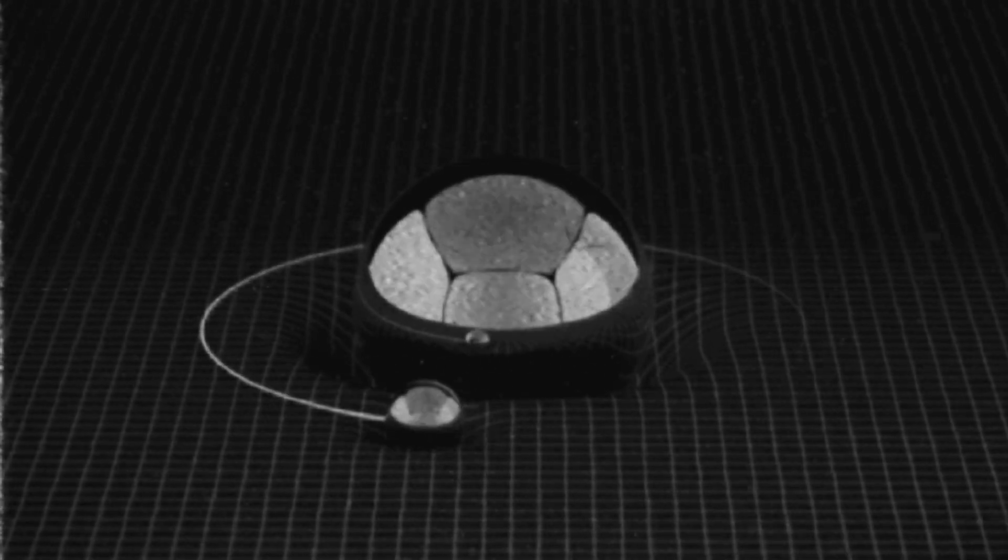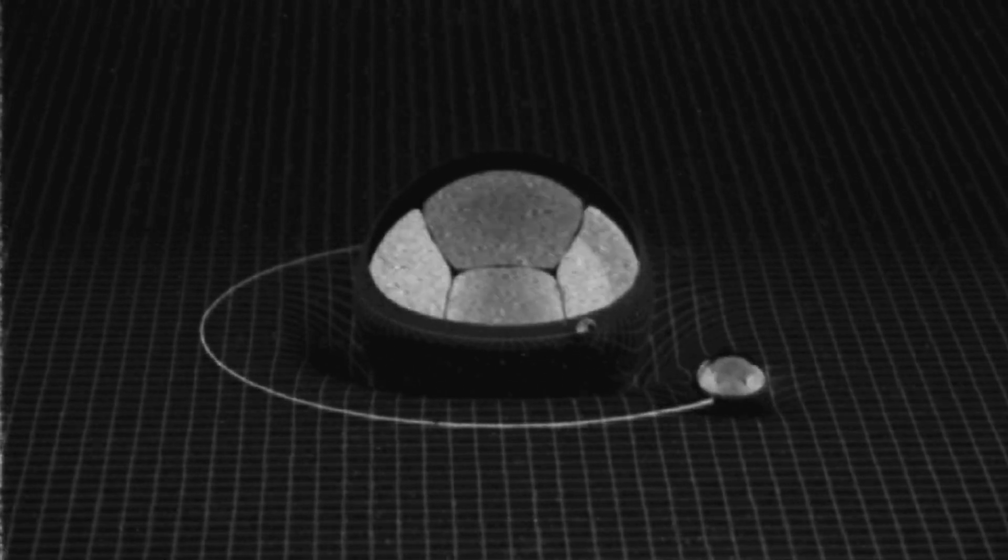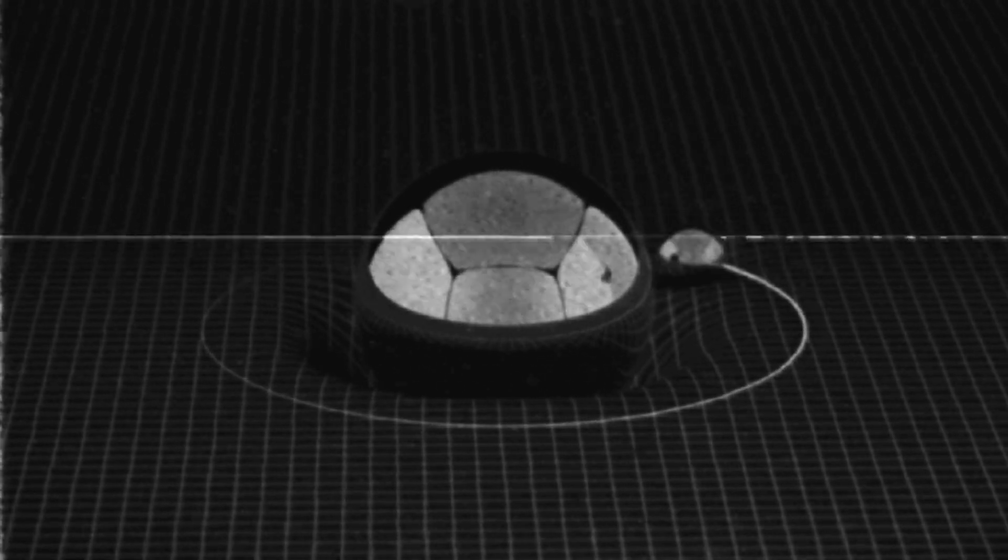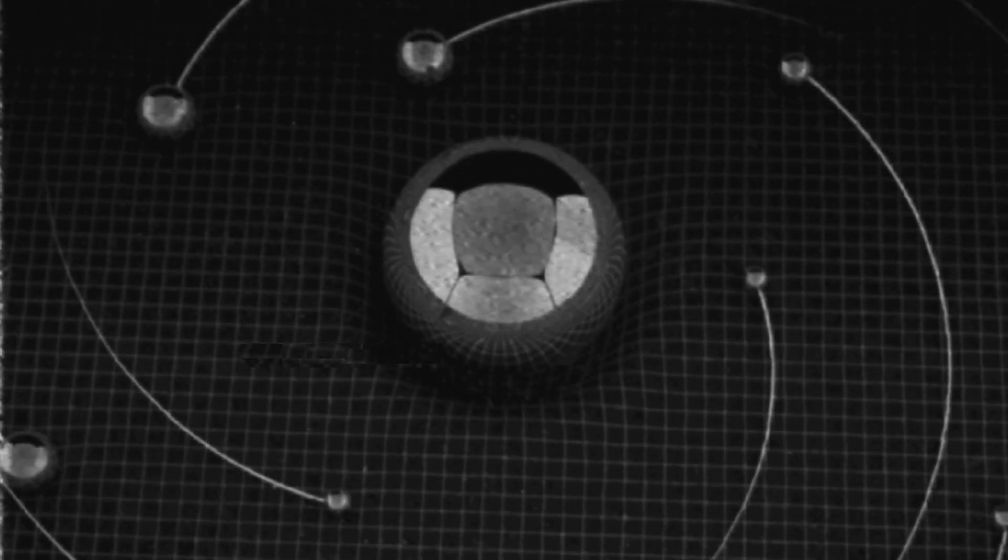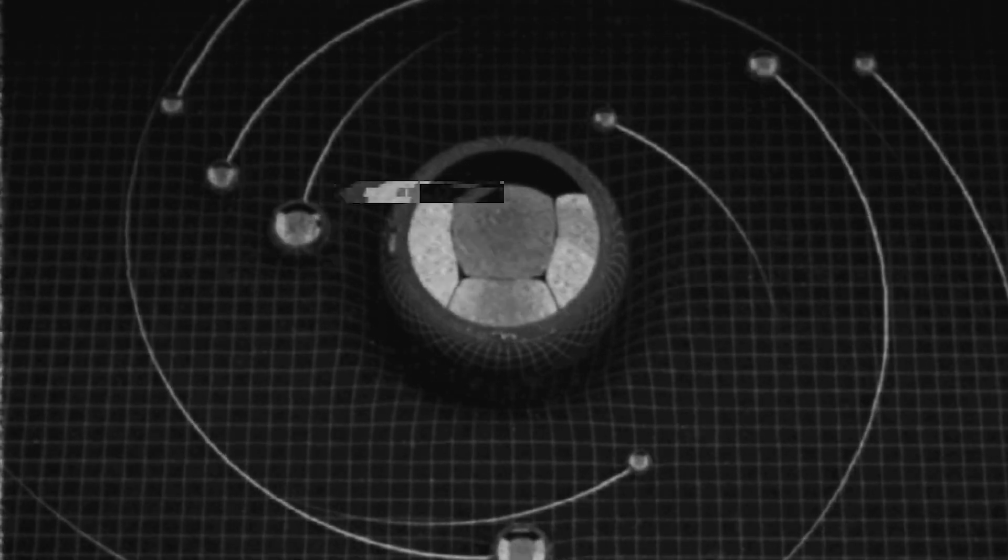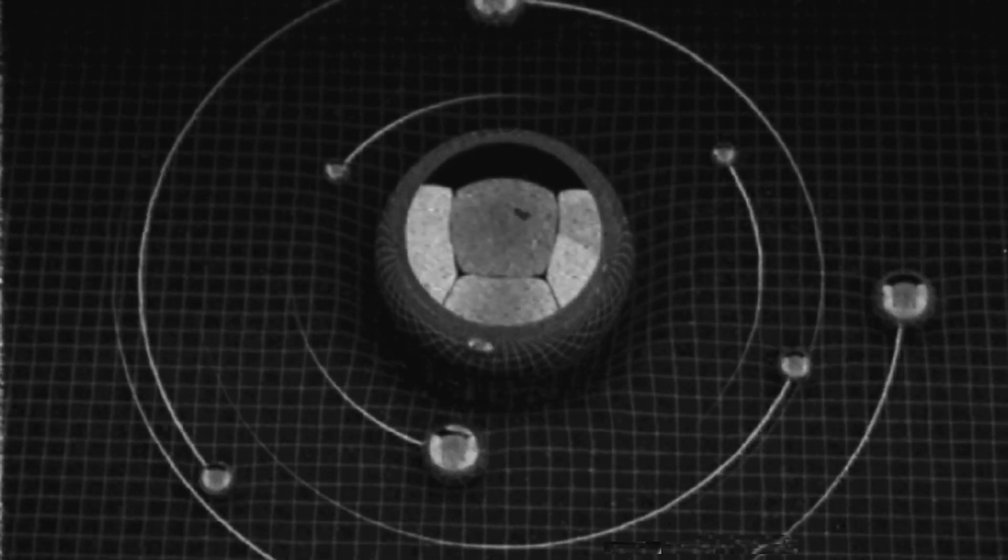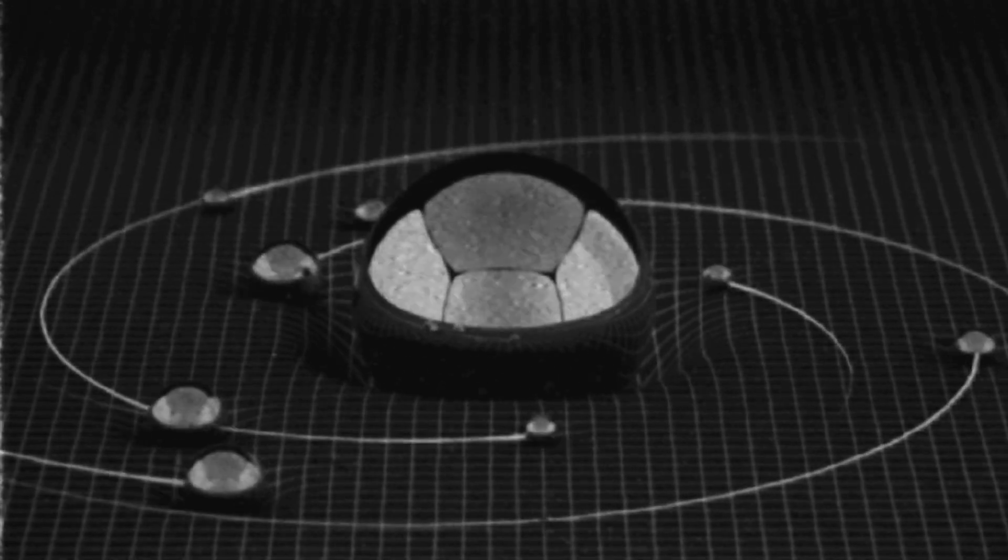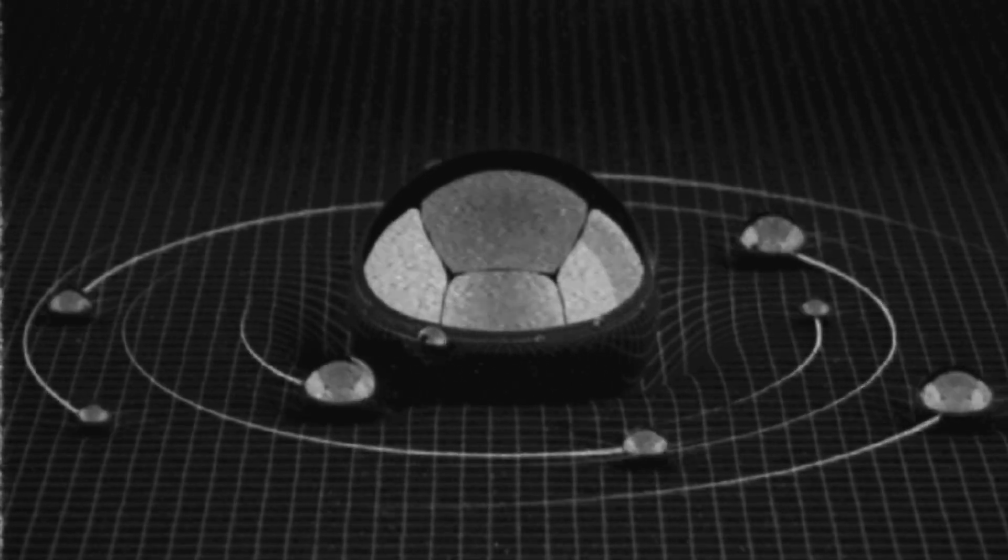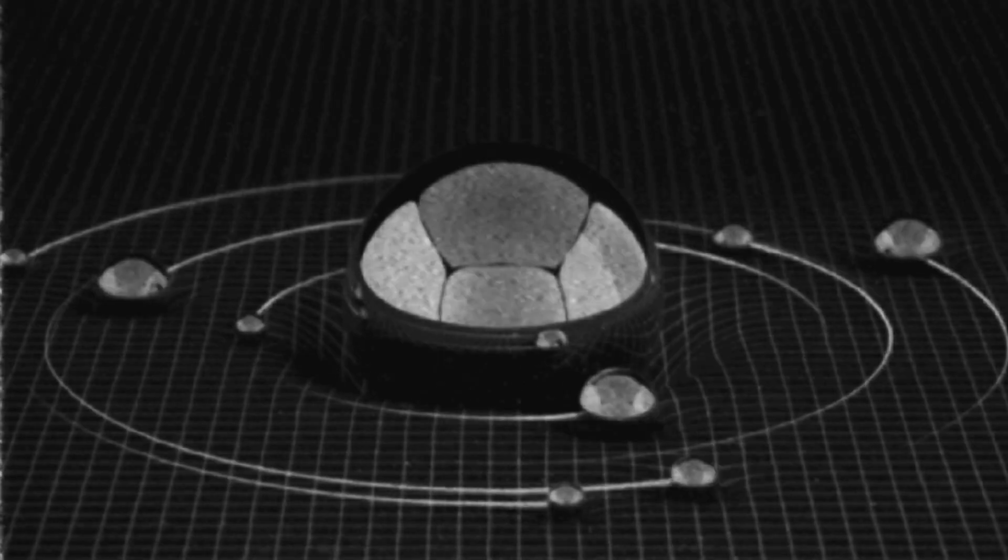Imagine a quantum field hit by a perturbation. Every point in that field responds, recalibrates, and releases energy. The hero is that perturbation. He isn't the meaning of the story. He is the curvature that makes meaning possible. He isn't the figure. He is the interference pattern that generates the form. This is why his action isn't conclusive. It's generative. And really, there's no need for an ending. No need for a resolution. The movement doesn't aim to close. It aims to propagate.